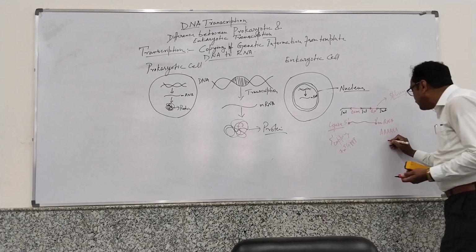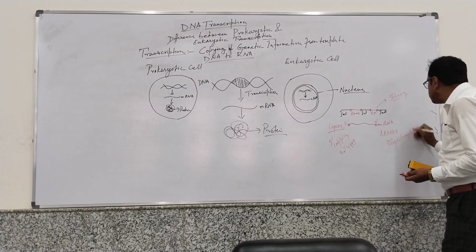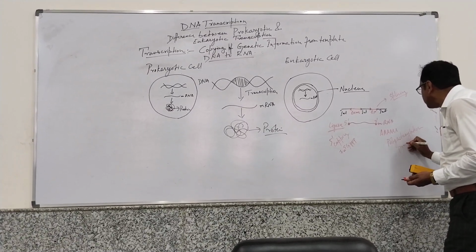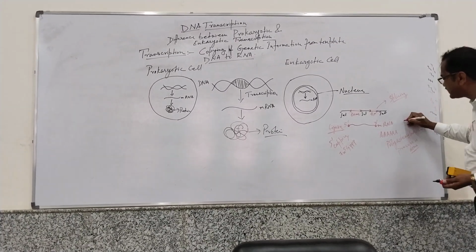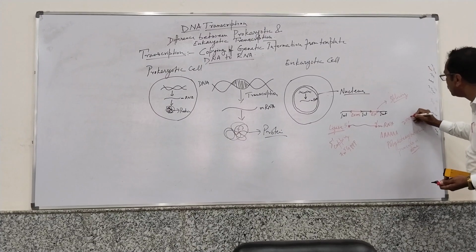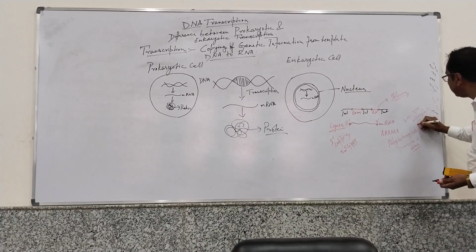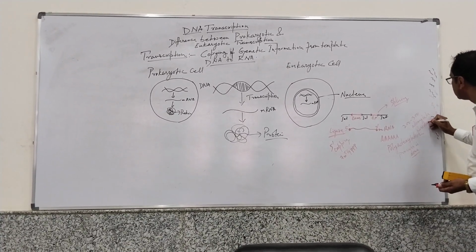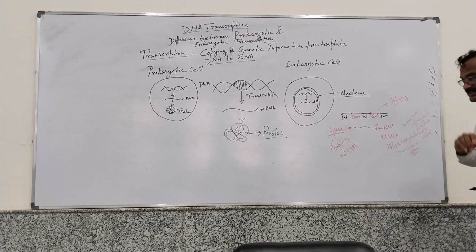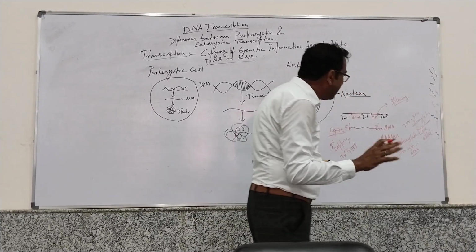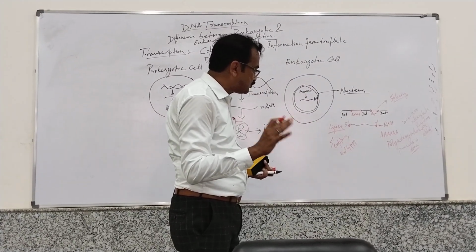So this is what is known as polyadenylation. The polyadenylation process is done. Around 200 to 300 adenylate residues are added, which has been given in your NCERT book also. 200 to 300 adenylate residues are added at the 3 prime end, which is known as the polyadenylation process.